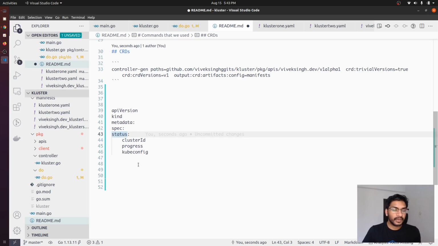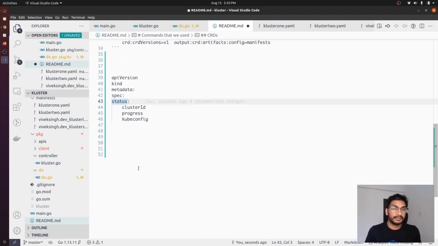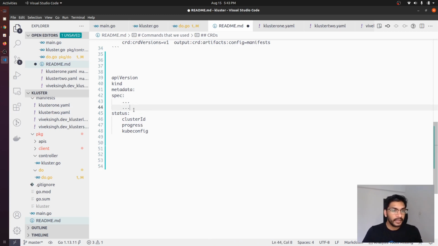Now let's go ahead and talk about why we have sub-resources. What exactly are sub-resources? So now, if you see here, we know why we want to use status. And we also know that all the things that are inside spec should be updated by the user who is creating this particular resource.